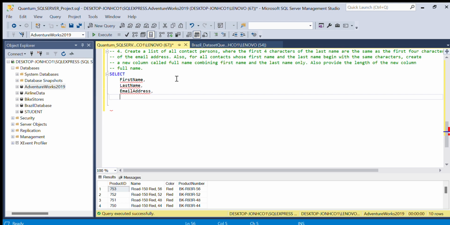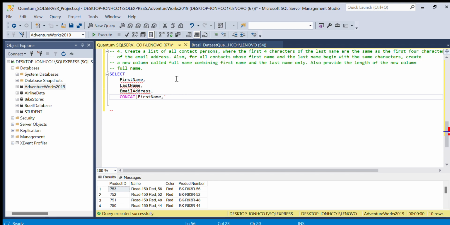And it says that we should concatenate, or join, or combine. So concatenation in SQL means we are joining or combining, right? So we use CONCAT, first name, and a comma.